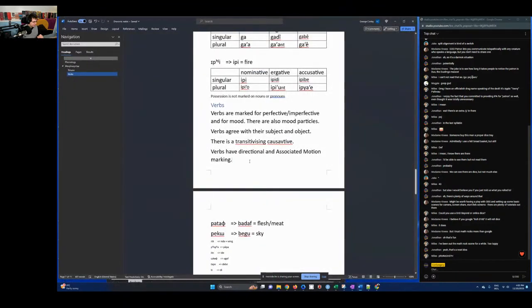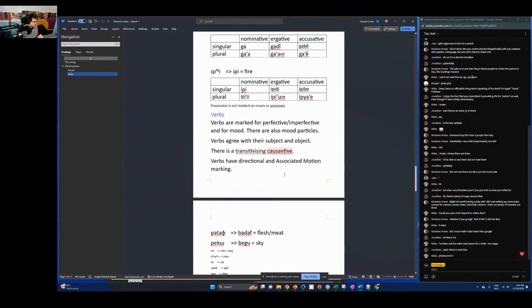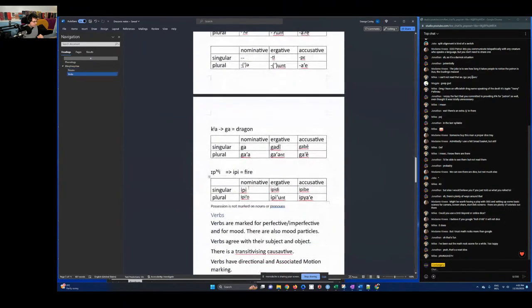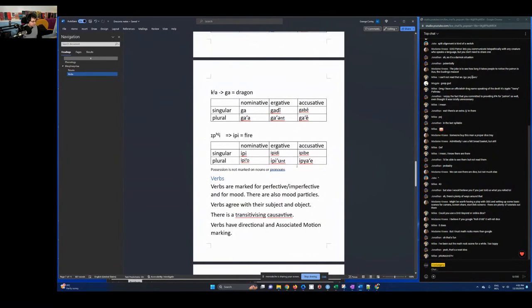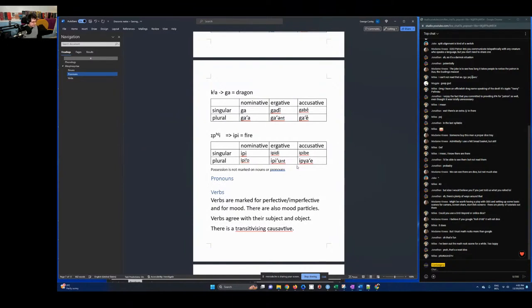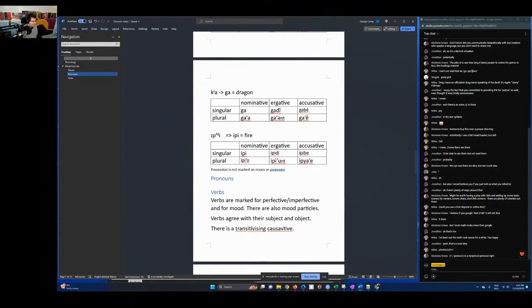So we're going to have to go up here and I'm going to have to add a pronoun section. We will come back to pronouns. And I am using the headings on Word so that I can have my outline here and jump to where I need to go. So there is at least one dedicated reflexive pronoun. And it doesn't have to be like something super.